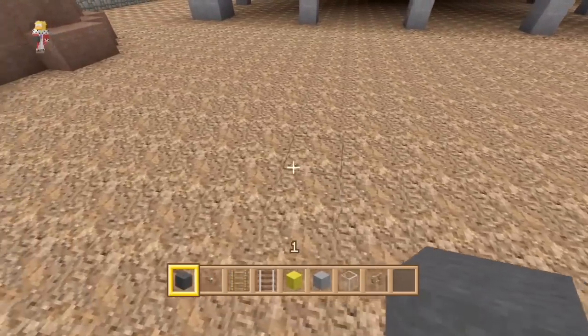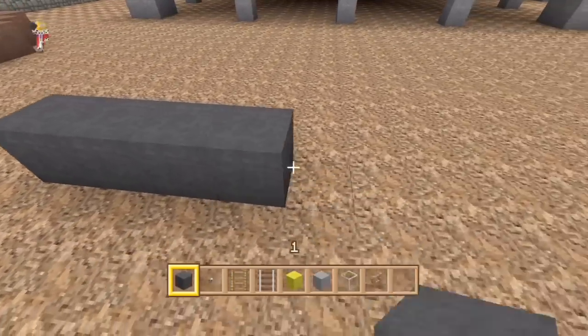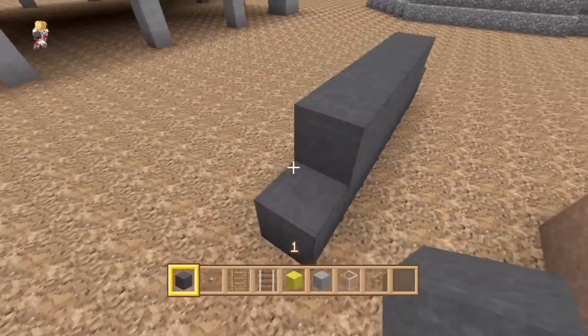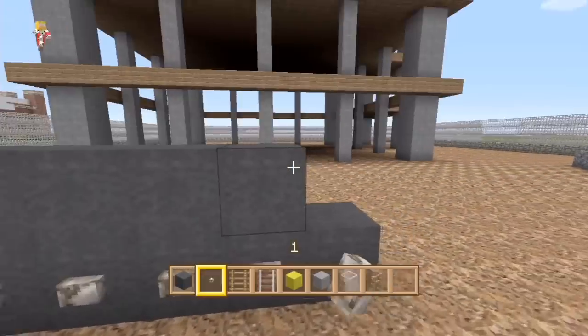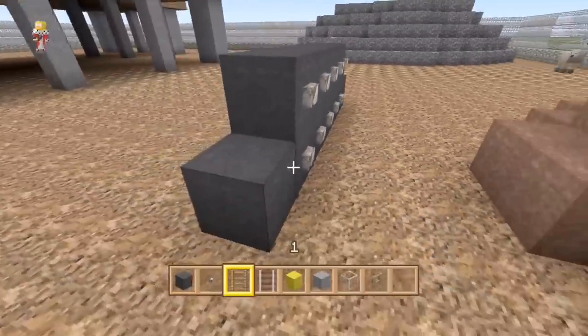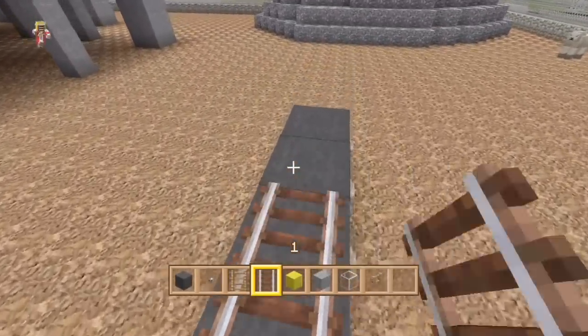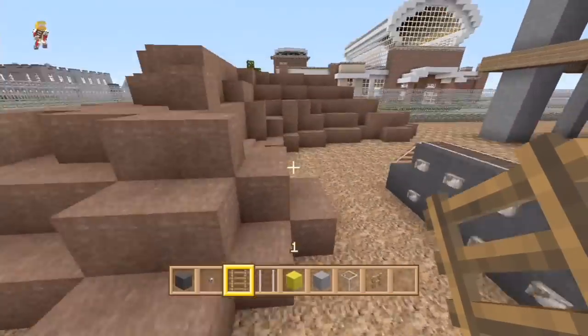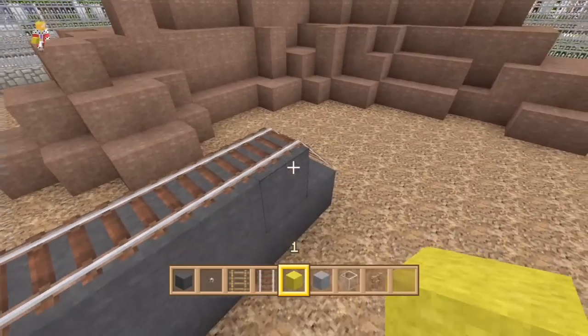Now we're going to go one, two, three, four, five, six, seven. One, two, three, four, five. And then these are going to be where our tracks are going to be, like so. So there's one track. And then we're going to have yellow.